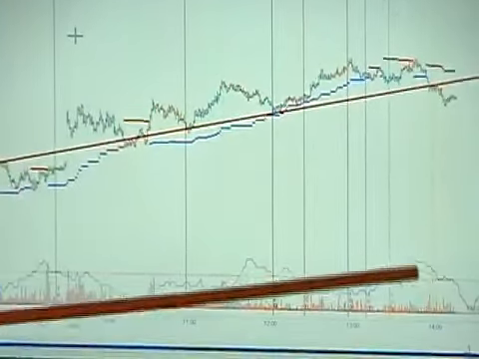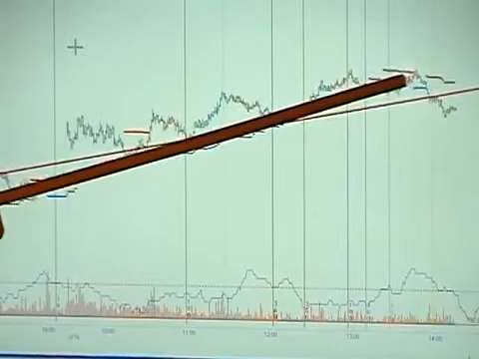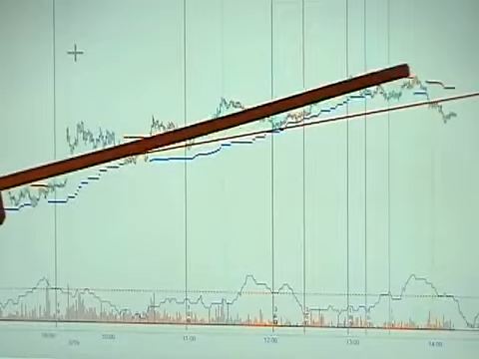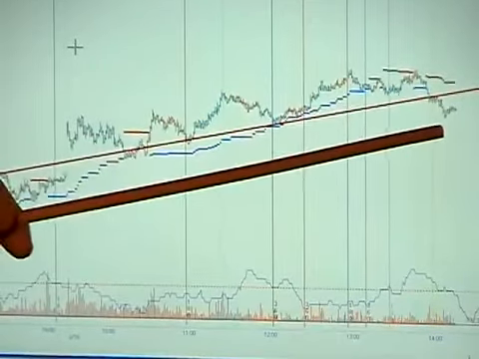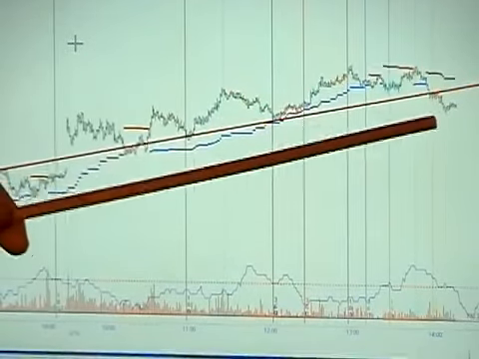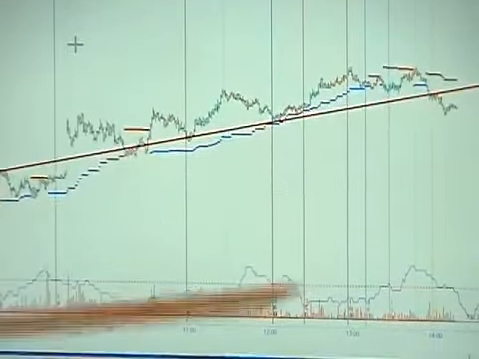This right here, this blue line, is Uranus hitting the angle. So far on the trading day, that's the high for the day, and we've had the biggest correction of the entire day. Right within a minute or two of when Uranus hit the angle is when that correction began.